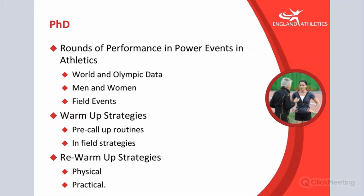Now, re-warming up has been researched before, although this has mainly been done in the realm of team field sports such as American football and soccer, where the participants have initially warmed up in groups, with some players sitting on the bench for periods of time. For soccer players, this period of time could be a full half, or more often up to about 60 minutes into a game, which could be punctuated by a 45-minute half-time. Whereas American footballers may rotate offensive and defensive players depending upon the outcomes of a particular down.